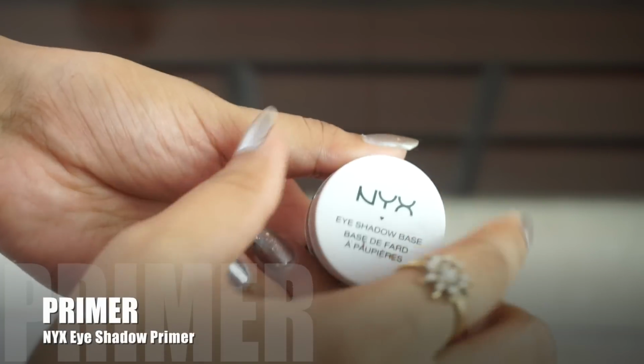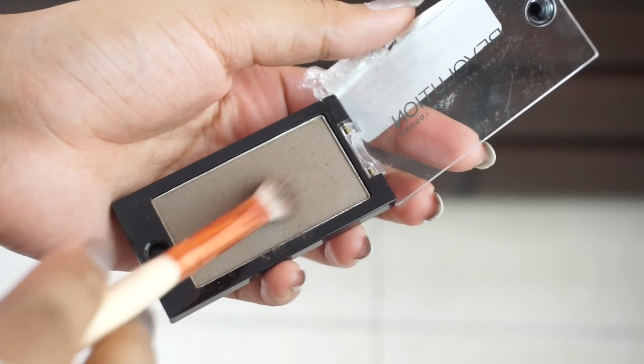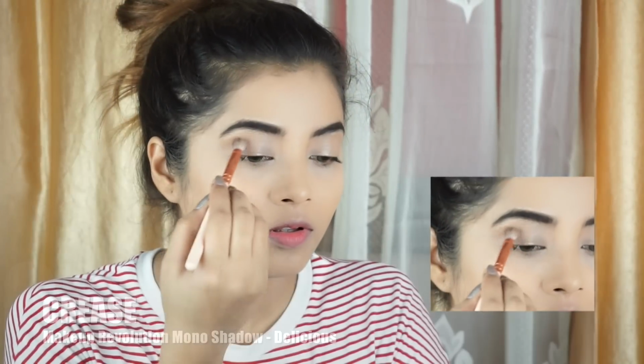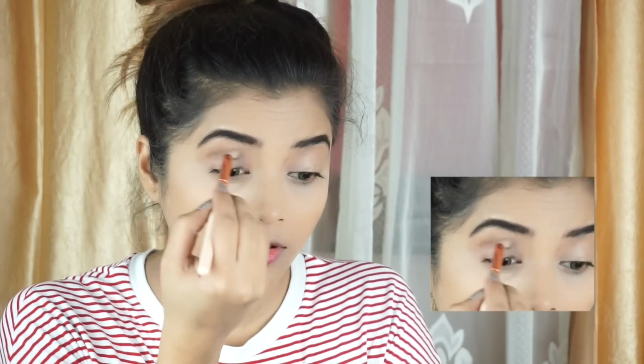Before applying eyeshadow, I'm going to apply eye primer on my lids first. This will make my eyeshadow crease free and more pigmented. You can also use concealer if you don't have eye primer. Next, I'm using a brown eyeshadow as my transition shade and applying it onto my crease and blending it nicely.